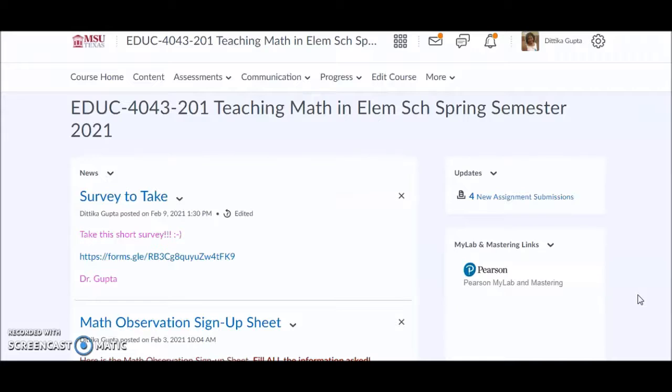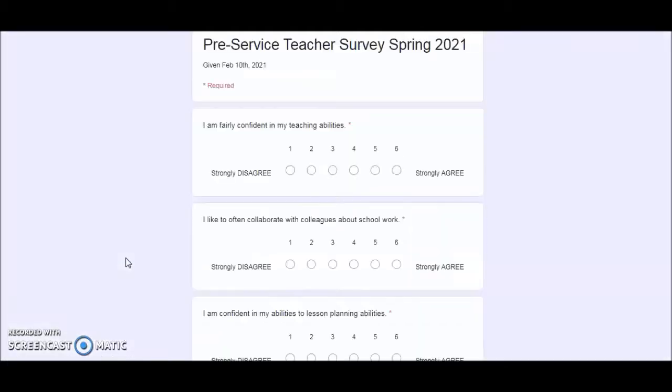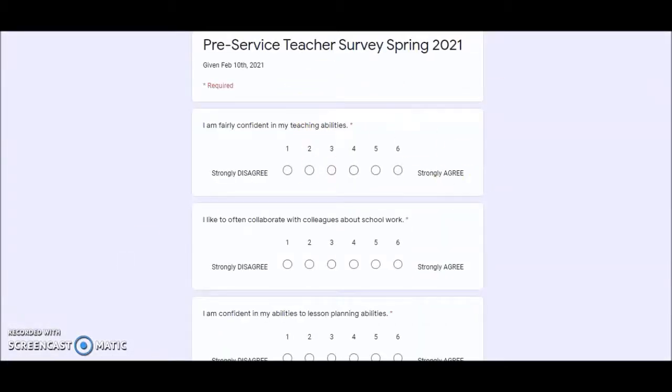So let's start with talking about lesson planning. The very first thing I want you to do is go to this news section that you have, and there is a very short survey. Even before you start lesson planning, I need you to take this survey. You will just click on this link, a Google form will open up, and you are going to take this survey.